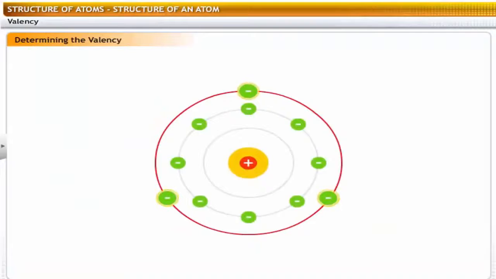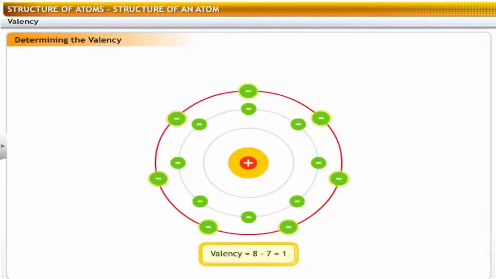If an atom contains less than 4 electrons in its outermost shell, the valency of the atom is equal to the number of electrons present in the valence shell. For example, aluminium has 3 electrons in its outermost shell, so the valency of aluminium is 3. On the other hand, if the outer shell has more than 4 electrons, the valency is 8 minus the number of electrons in the outer shell. For example, a chlorine atom has 7 electrons in the outermost shell. Here, it is easier for chlorine to gain 1 electron instead of losing 7 electrons. Hence, its valency is determined by subtracting 7 electrons from the octet, which gives the valency of 1 for chlorine.